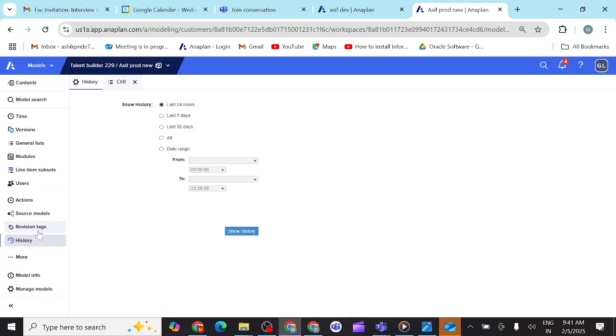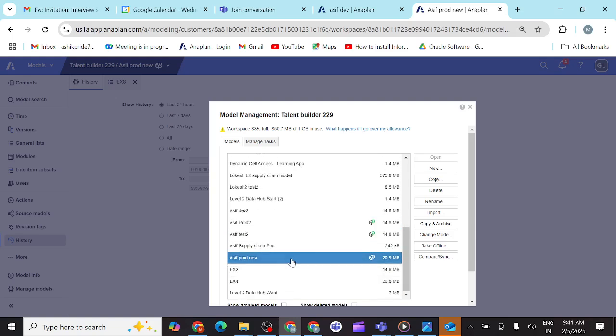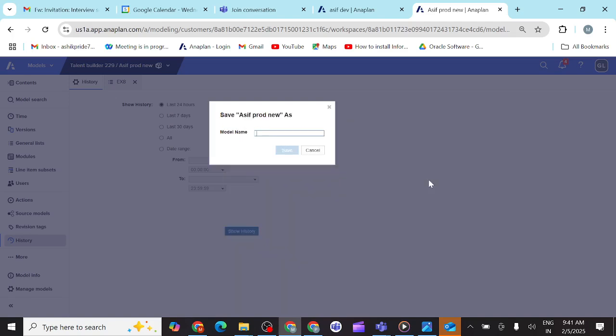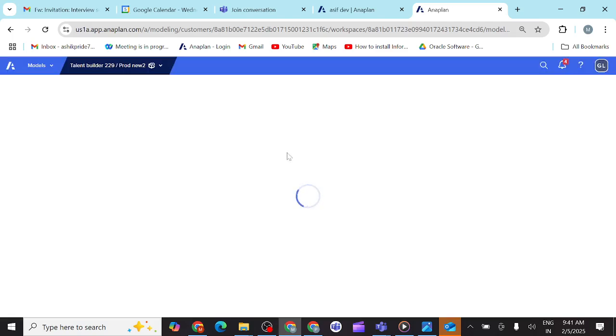We need to copy the model. Whenever I am making changes in the prod model, simply copy my model, prod new model. Just for backup purposes I am copying this model, correct? Yes, for backup purposes.